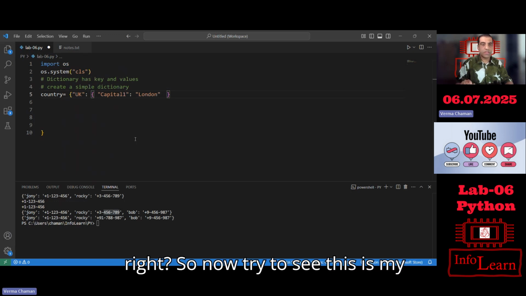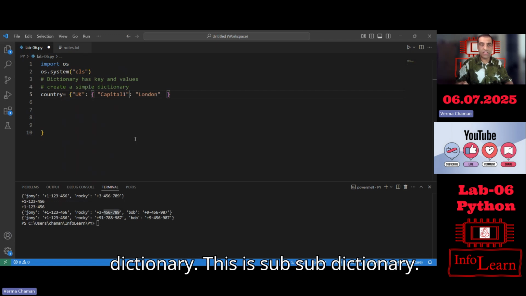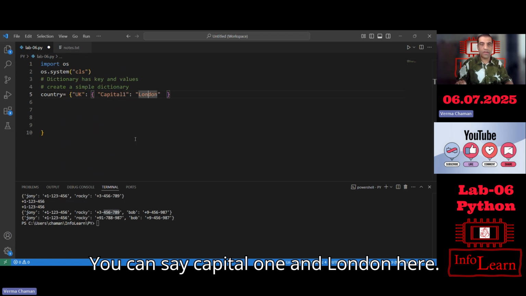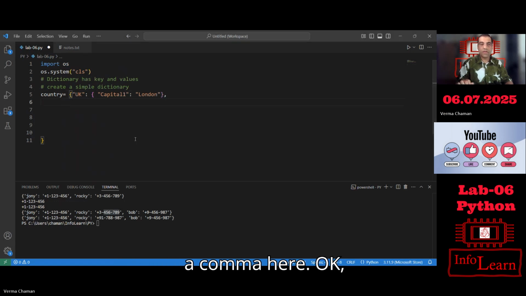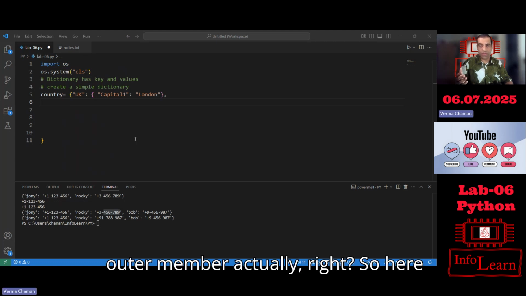So this is my first outer dictionary, the UK, and the inner dictionary, a sub dictionary, is capital 1 and London. Okay, I think it is done. Now I can put a comma here. Now you have to create one more dictionary as the outer member.